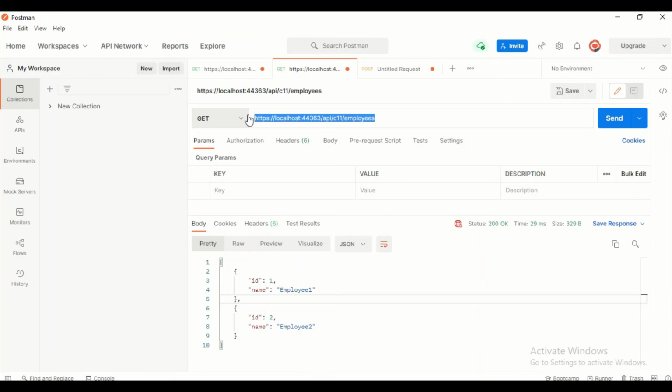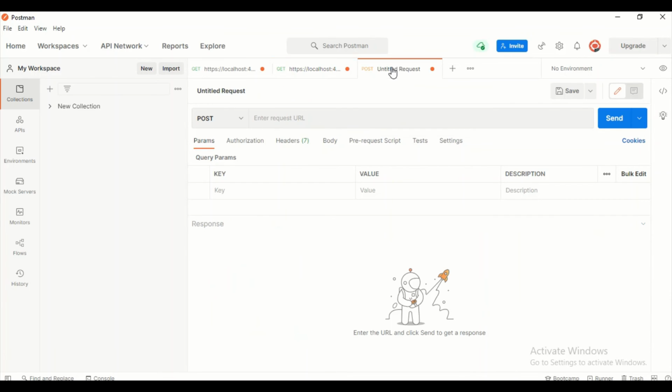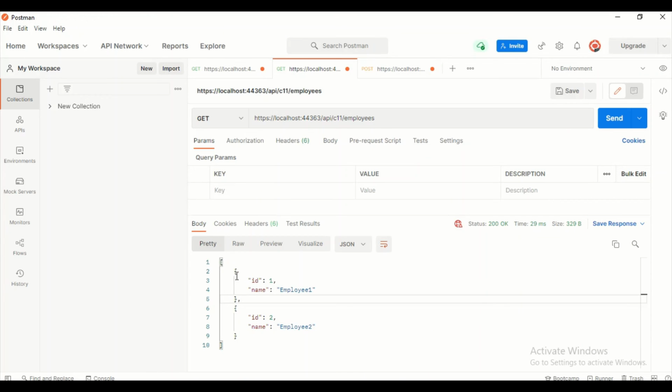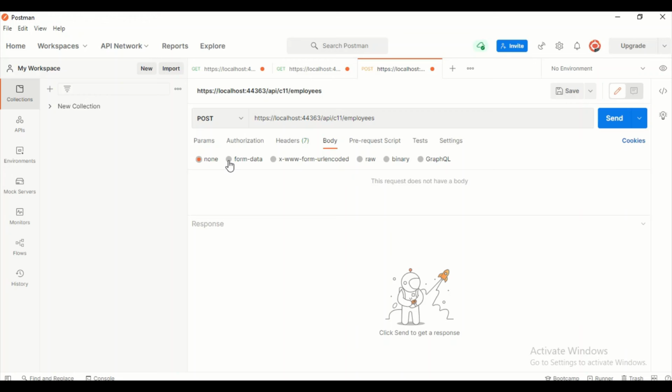The only difference is I'm going to pass my request in the body. So body, it should be JSON.